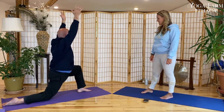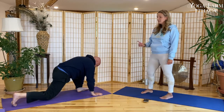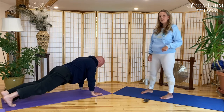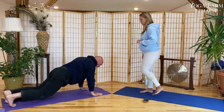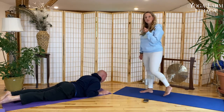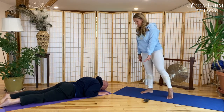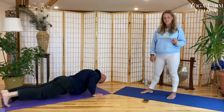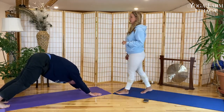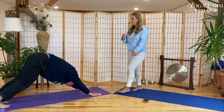Exhale, bring those hands down next to your left foot. Tuck your back toe, lift your back knee, and step back into plank pose. Now we'll move through that vinyasa. Knees, chest, chin come down. Inhale up into the back bend of your choice. Exhale back down. Inhale into downward facing dog. Good. Deep breaths in and out, drawing the navel up, sending the tailbone up, up, up.